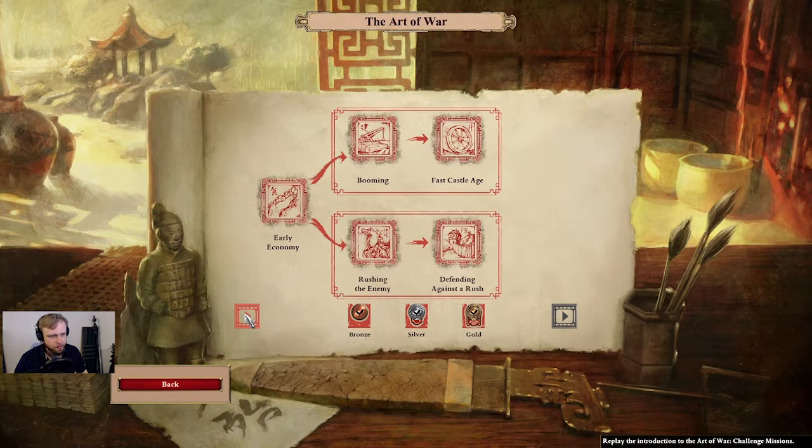What do we got here? The introduction to the Art of War challenge missions.